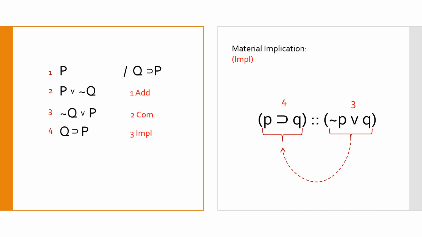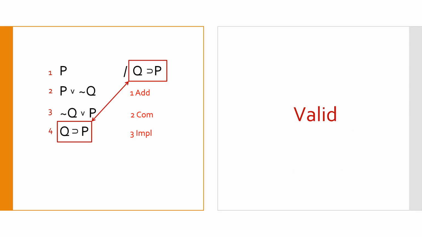And it's at this point that I finally get to use the material implication here to do the work necessary to get just from the letter P to the conclusion that if Q is true, then P is true. Because if we look at the third line there, it's either not Q or it is P. Material implication says I can convert this into a conditional statement by dropping the negation on the first term and then switching the either or to an if then. And so I end up with the claim, if Q, then P. And of course, that's exactly what I'm looking for in this.